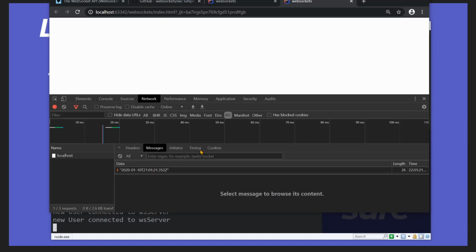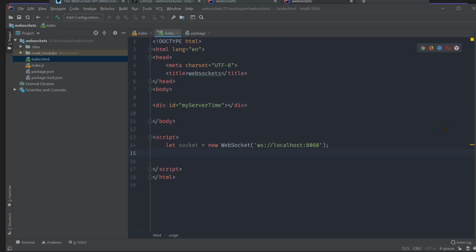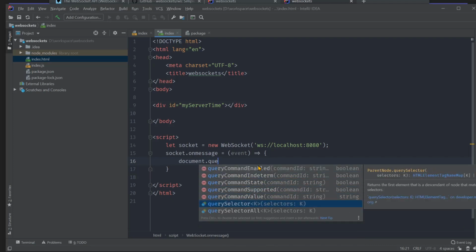Okay, we don't need to dive deep into this, so we can actually go to our client and put the message or the data that we receive inside the div that we already have. So on the client side, first of all, I'm going to read the message. In order to read messages, we have a function called onMessage. onMessage is a function where you can assign a handler for incoming messages. Here it accepts an event, so that's the event coming. I'm going to use arrow functions to create the handler, and here I'm going to use document query selector to get my div in my hand.